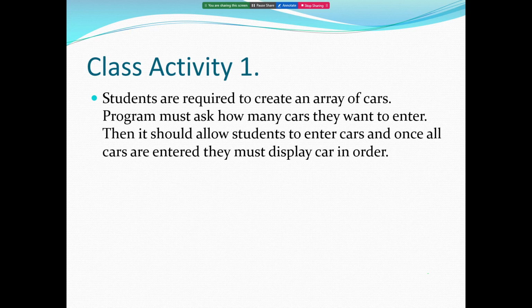So you need to create an array of cars. You need to prompt the user for how many cars they want to record and prompt them for the cars that they're storing, and then display the list of cars on the screen. And just to make it interesting, we'll put it in ascending order.